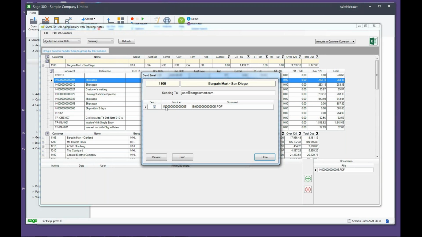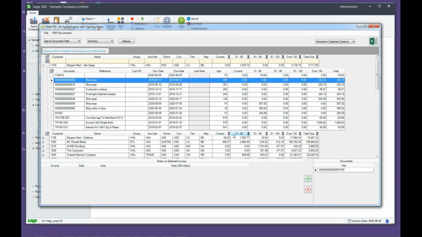However, it will only have the one document selected. So there's a bit of a difference in how the email is generated based on if you have the customer row in summary mode selected or if you have an individual document selected.